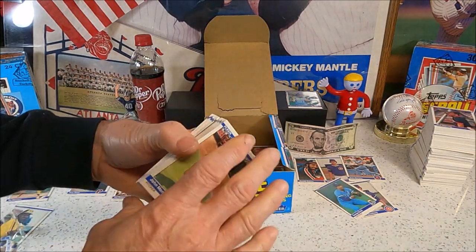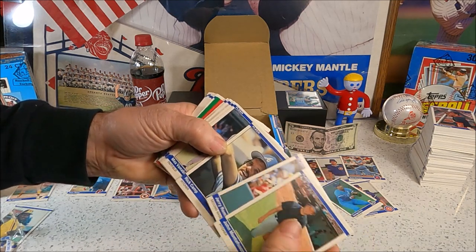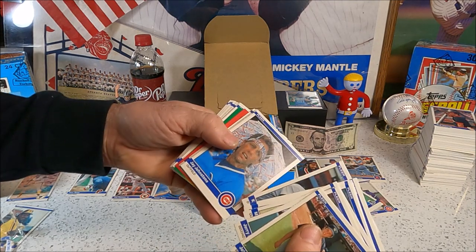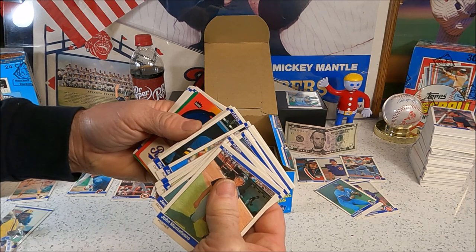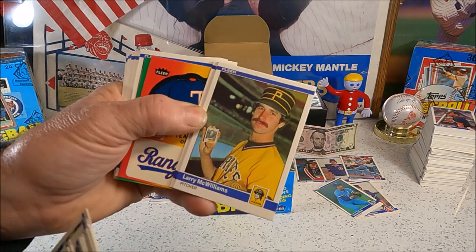I like that Mattingly card so much, I definitely want to find one. The Donruss and then this one. They were, I remember that. That's cool. It's like Budweiser, right? Yep. That wouldn't fly nowadays. Yeah, they wouldn't fly today.